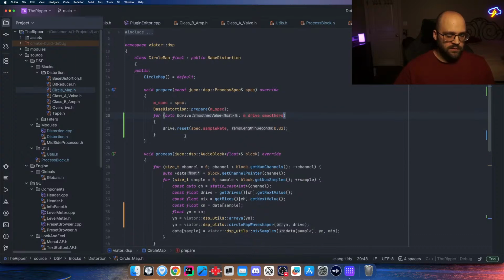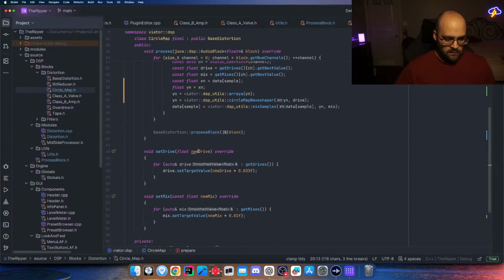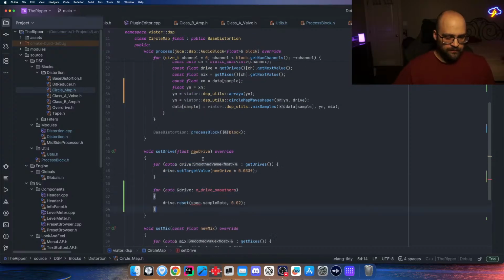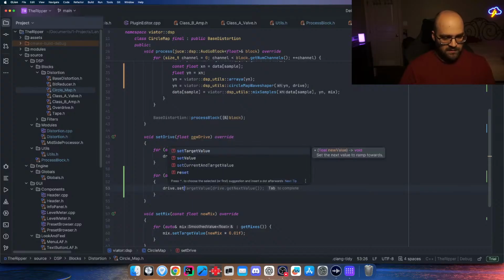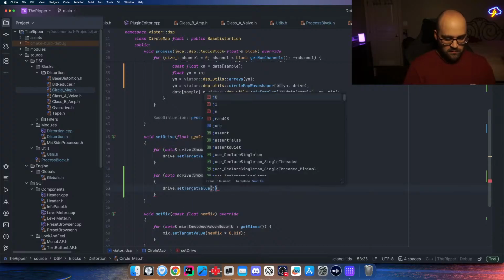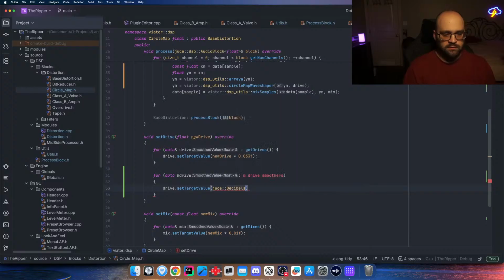And yep, seems good. And then we'll take that and we'll add it here. And we'll say set target value, JUCE decibels to gain.